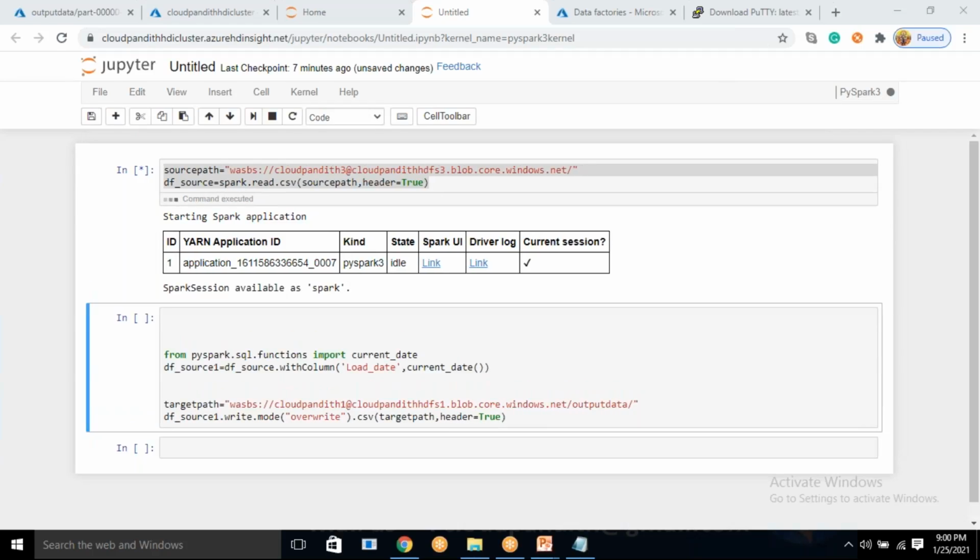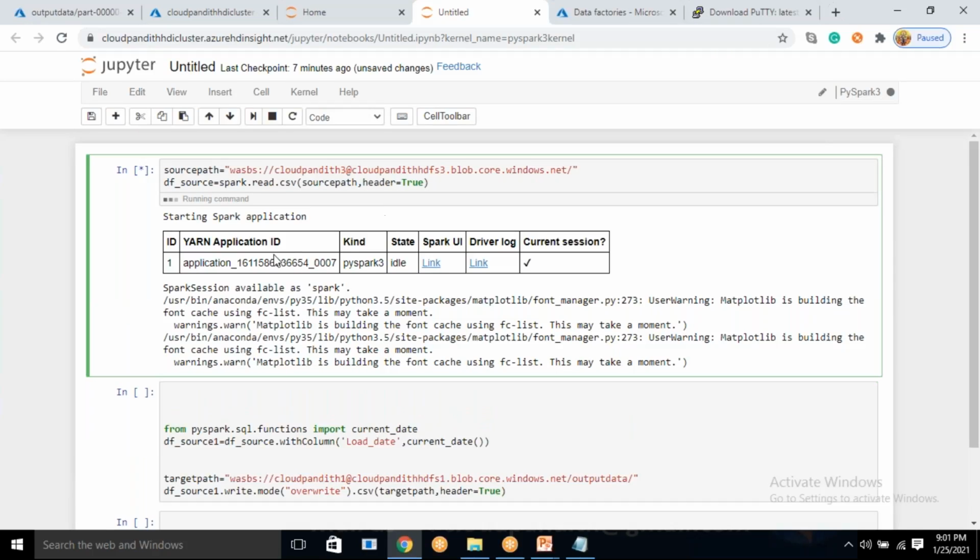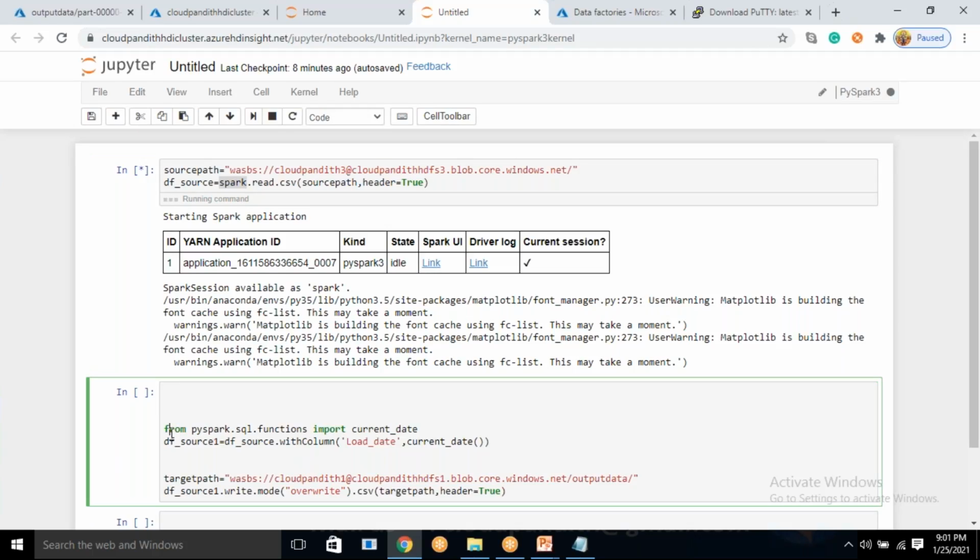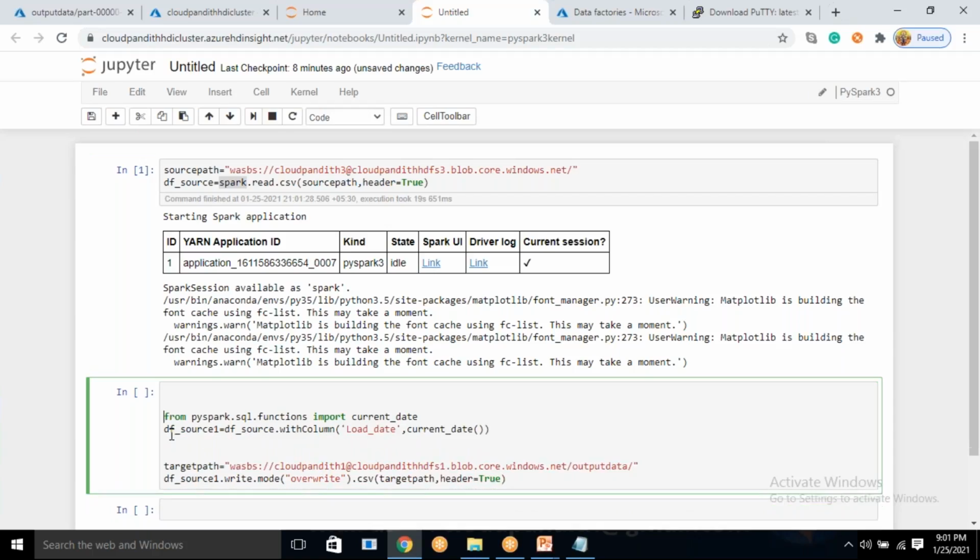Okay, see, now Spark session is available as spark. PyCharm is just a tool. Okay, fine. See, Spark session is available as spark, and I'm just reading the data using that. Already the Spark session will be available as spark. Now as the Spark session is available, it is running. So I'm just trying to read this data. Once I read the data, I'll add a new column, then I'll write the data directly into my storage one.